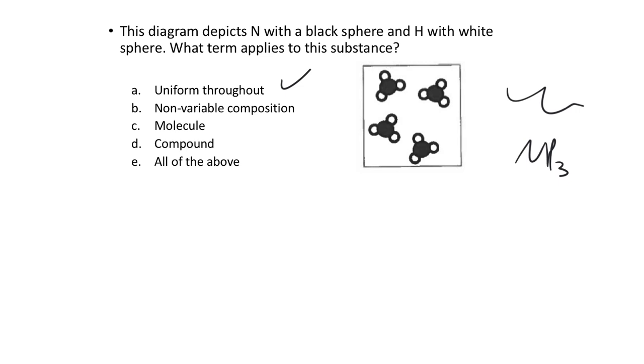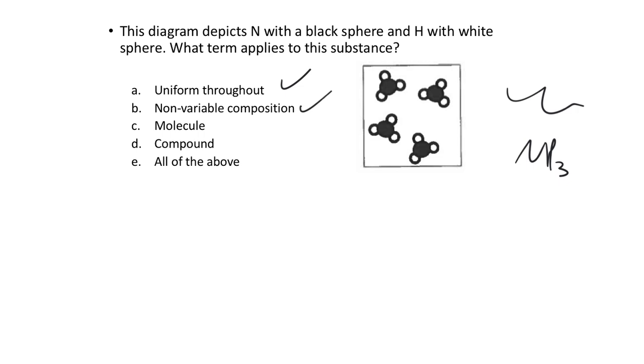The non-variable composition is getting at, is it a mixture? So non-variable composition just means, do I see 2 or more different things in this box? I just see ammonia molecules. If I saw some other sphere in the box, a second thing that looked like this, and that would be depicting N2, and that would be a second molecule, then that would be depicting a variable composition. Okay, so the box as shown here without that second molecule would be non-variable. So variable is 2 or more things, non-variable just one thing present in the box. So that is a non-variable composition.